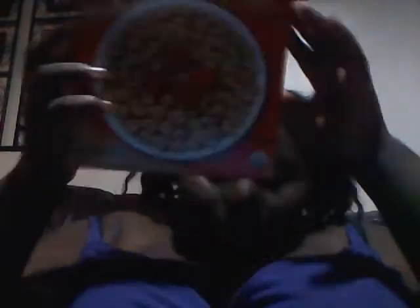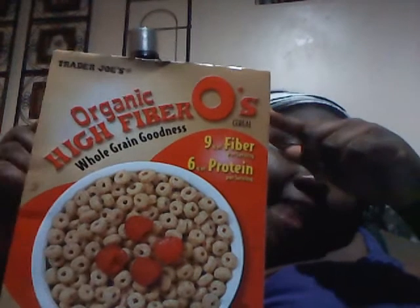Last bag — I told you guys it was a lot, but this will probably last about two weeks. I got organic high fiber whole wheat cereal — one and one-quarter cup is 190 calories with almond milk, and I'll probably add a packet of stevia and some fresh or frozen fruit. Eat it and go.